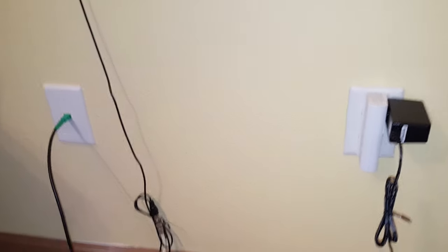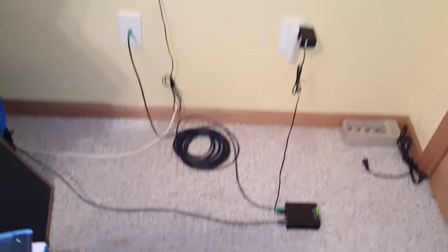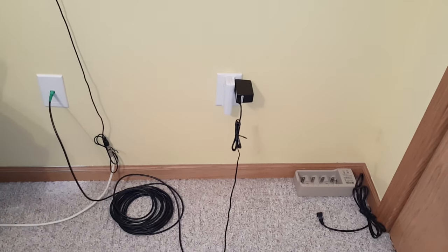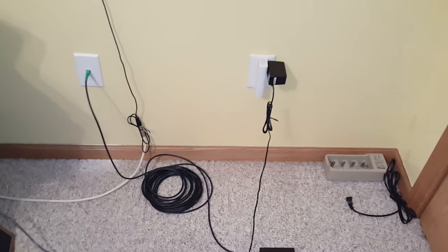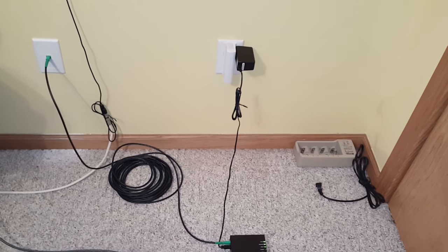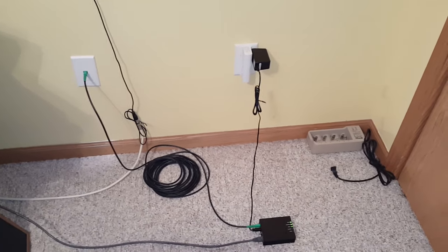The tech was very accommodating — we discussed for about 10 minutes where the best place for the drop was, and I'm quite pleased with it. Someone else moves in, that's just where the fiber optic enters the house. But having the Wi-Fi signal upstairs is going to be a lot better than downstairs, and that was one of the caveats I was considering.